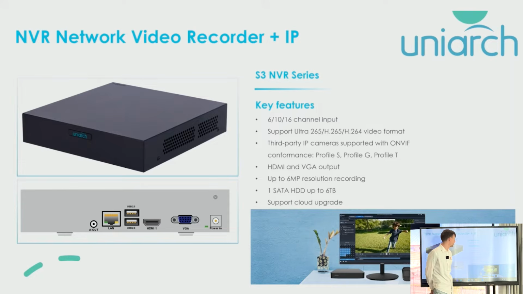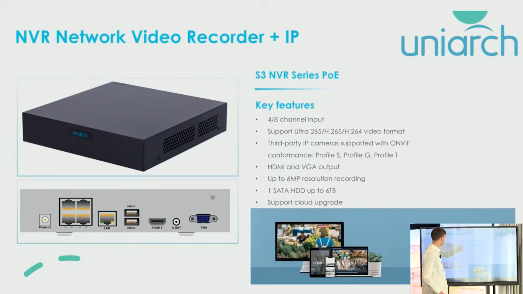Obviously, you can add third-party IP cameras because these devices support the ONVIF protocol. Here you can see the protocols S, G, and T. They have HDMI and VGA outputs, and this series supports resolution up to 6 megapixels. Like I said before, all devices support the cloud upgrade. Okay, so this would be the S3 NVR series.